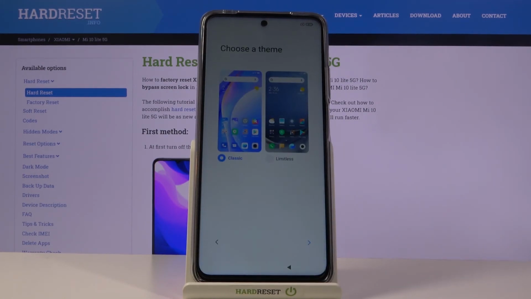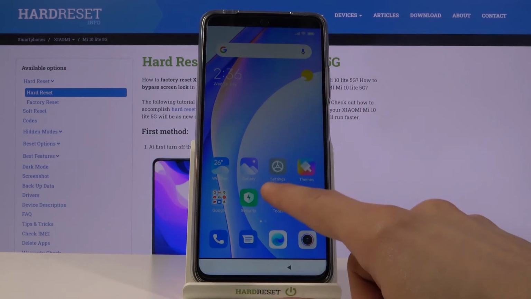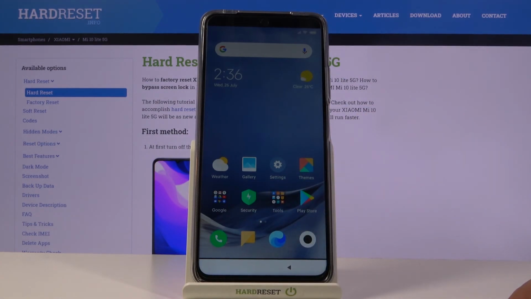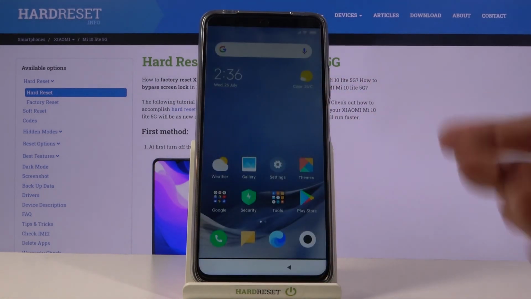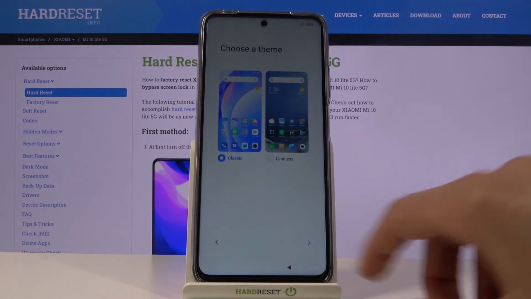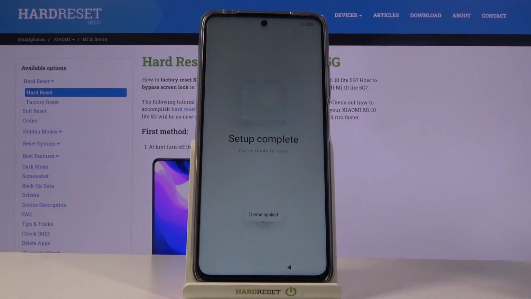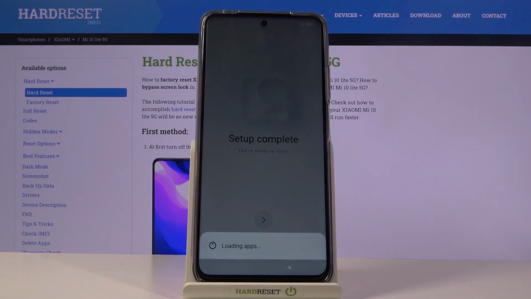And then on the next page we have a theme. This is purely cosmetic, it doesn't really change much. As you can see, the difference between them is in terms of background, which you can change, and icon style, which you can also change. This one has different shapes for icons, while here we have all squares and a different wallpaper. Like I said, choose whichever one you want. From there, proceed on, and it's basically finished. Once that disappears, you can tap on the arrow to finish up the setup.